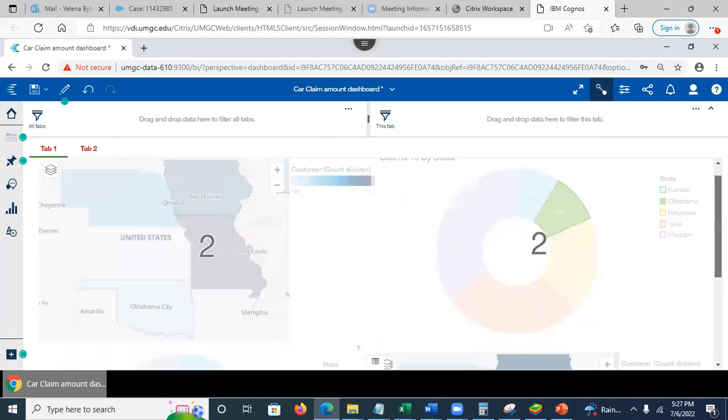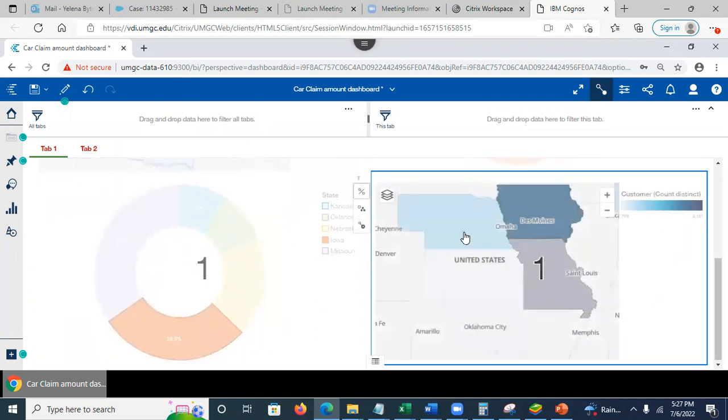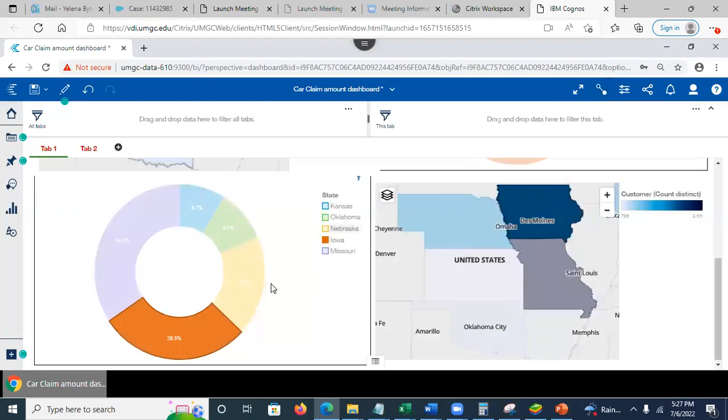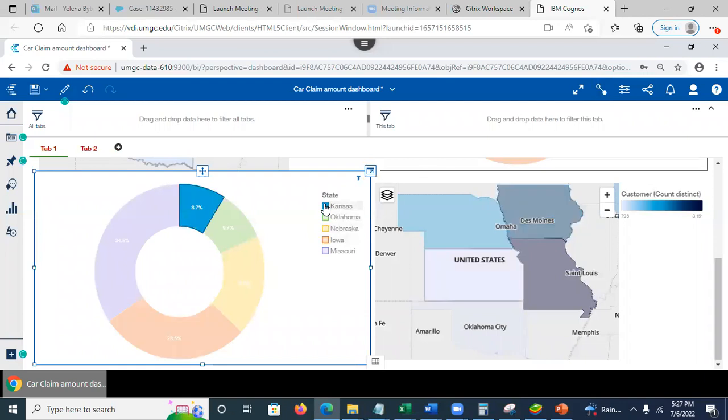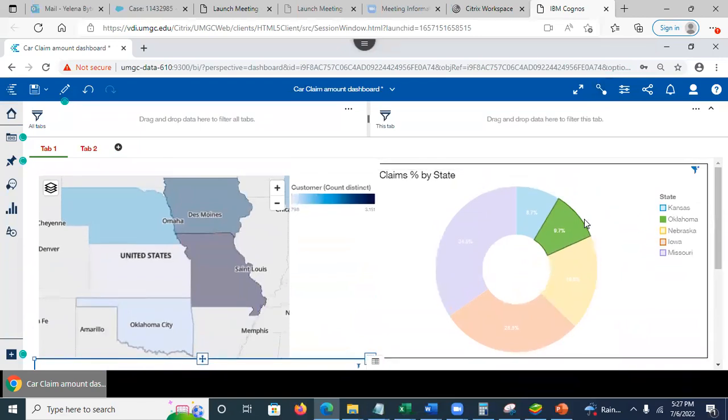So for example, when I select a different state in here, that state will not be selected at the top. I have to unclick this, sorry. Look, I'm gonna select Kansas here at the bottom, but Kansas is not gonna be selected at the top because I broke my links.